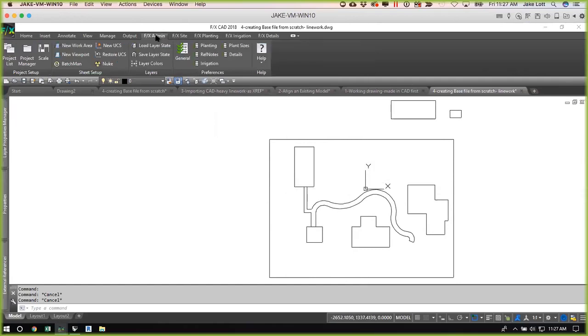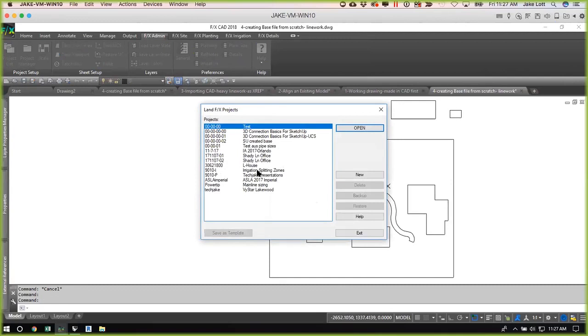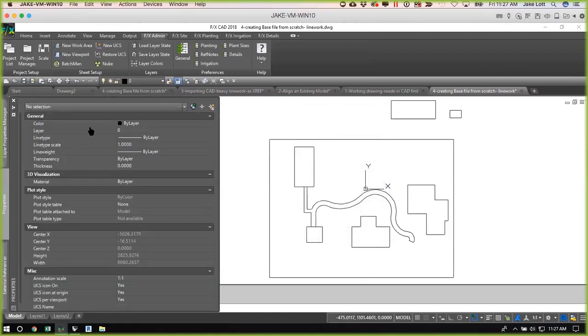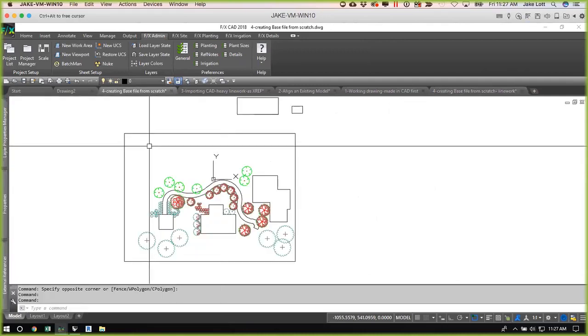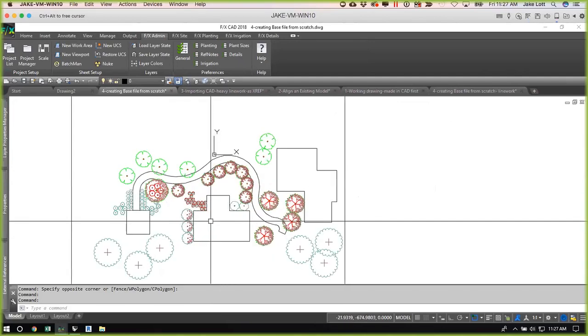But make sure that that specific project is set to your drawing. So we can set one that's already existing, we can create a new one. However, I've already got this one in here, and I've magically placed some plants to save us a little bit of time here.